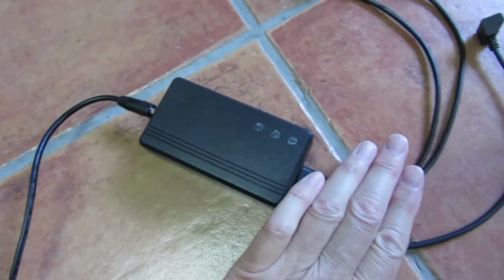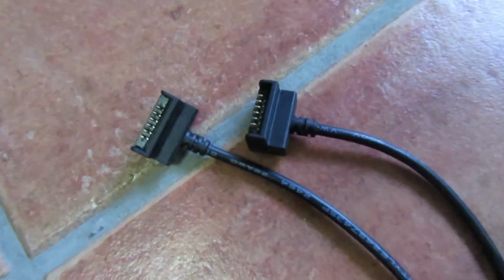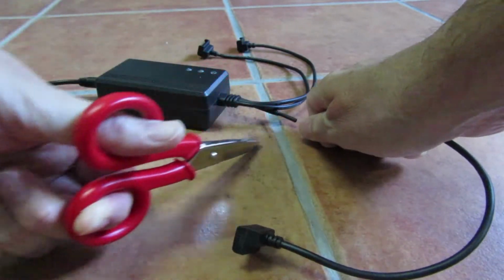This is the car plug, the charger circuit itself, and the key piece, three high quality Mavic Mini battery connectors. Cut one of them.